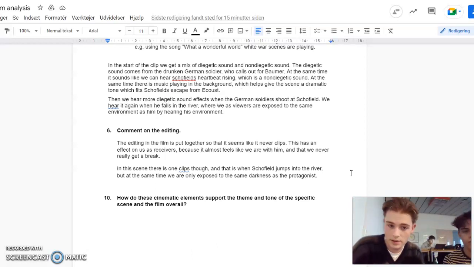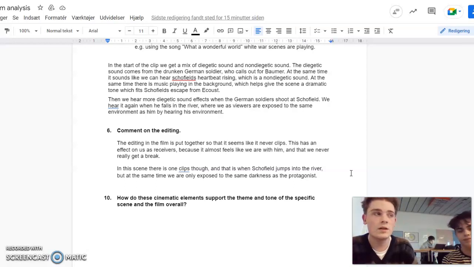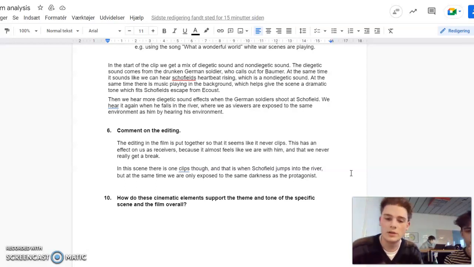And yeah, then there is the editing, which is put together so that it seems like it never cuts, which gives the effect on us as the audience of the film like we're with him at all times, and we never really get a break as we could in some other movies where we would see what would happen behind the lines.